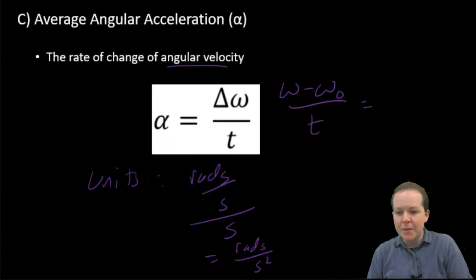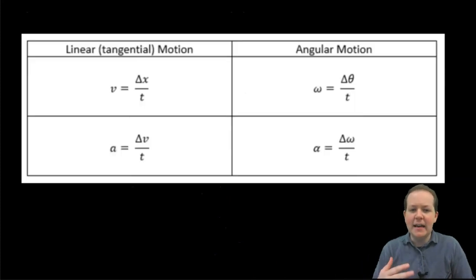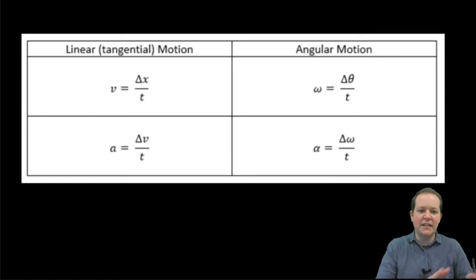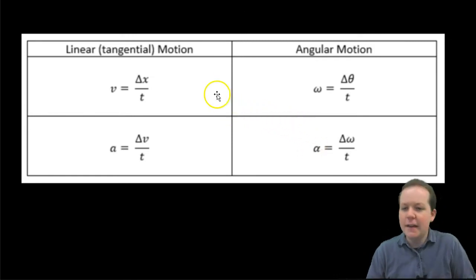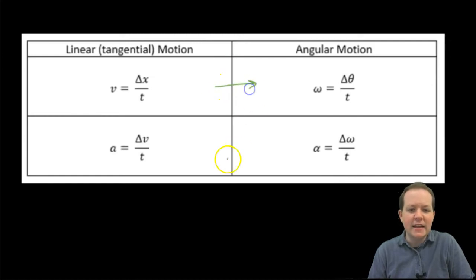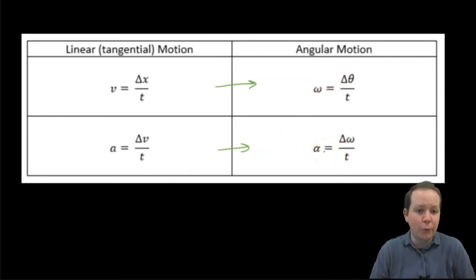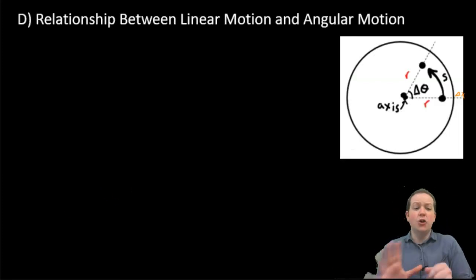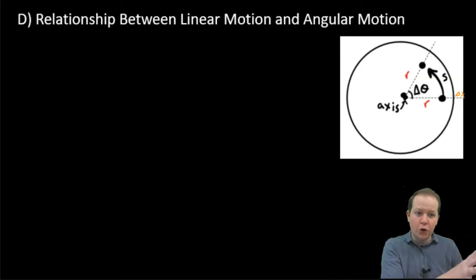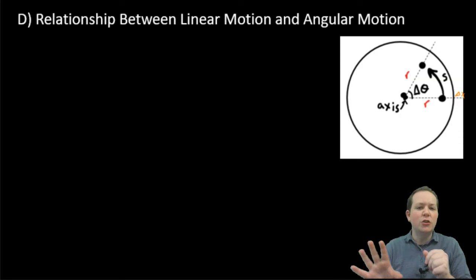Okay, next one. Now that we have a basic idea of angular displacement, velocity, and acceleration, what do they look like? They look like what we learned before. Remember, these are the cousins. Here's regular old velocity, here's angular velocity. Here's regular acceleration, here's angular acceleration. They're just cousins of one another. Displacement over time, still displacement over time. Still change in velocity over time. Just now, it's the change in angular position, the change in angular velocity. But very similar kind of physics.